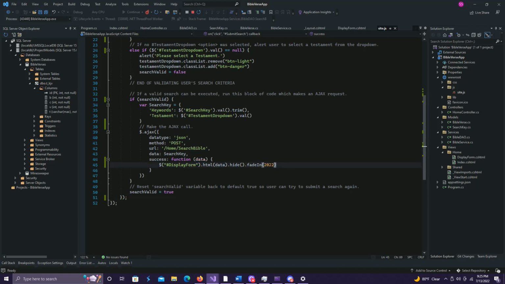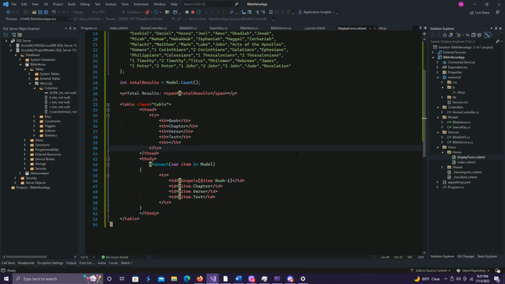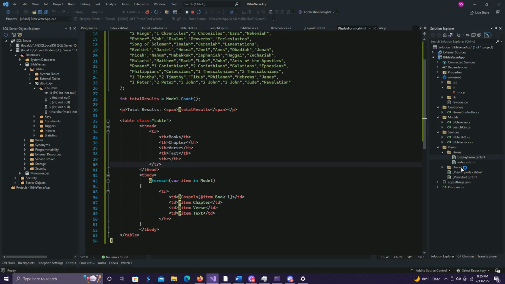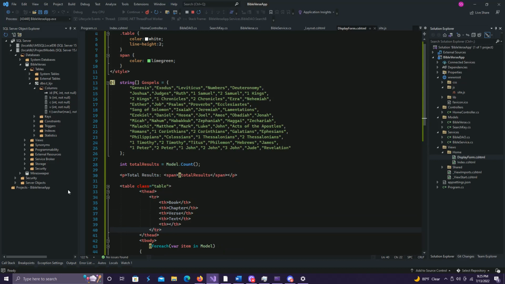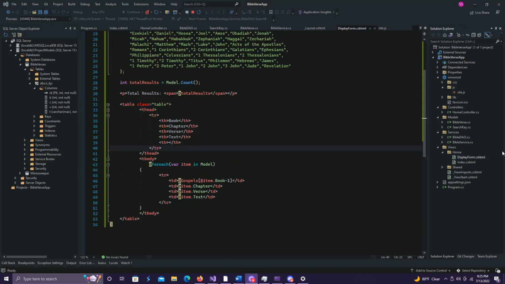Then we do the little fade-in animation transition you saw. We highlight the actual display form element, which I'll show you real quickly. It's actually not in the display form, since display form is a partial view being returned.